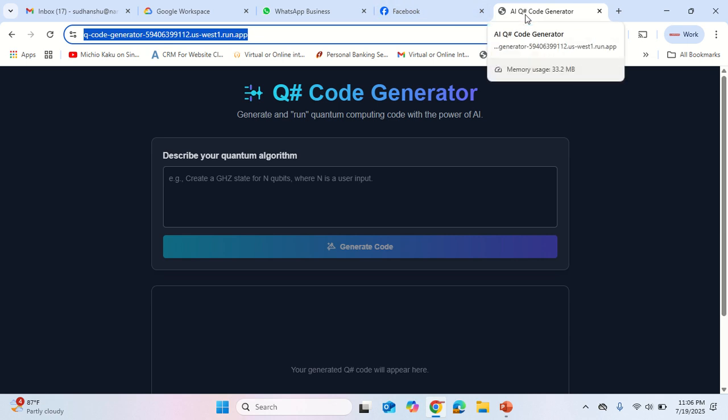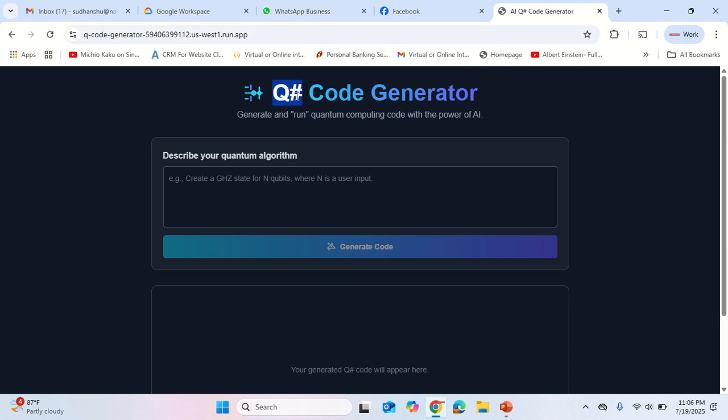In this video, I will showcase how to generate quantum computing code, that is Q-sharp code that can be executed in Visual Studio. So what you need to do is describe the scenario, an algorithm, which would generate quantum computing code that is powered by AI. And then you would also be able to run and execute the code within this application so that you can copy paste the code and deploy it in your actual real time application.